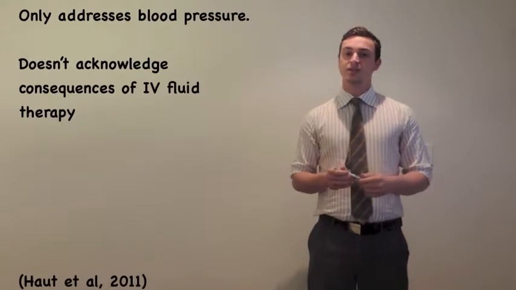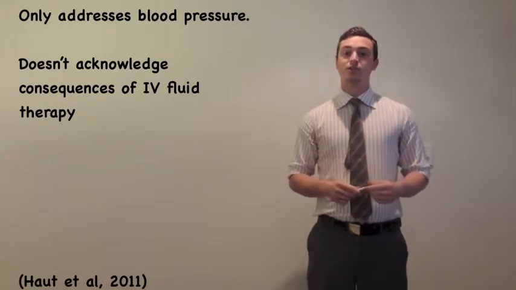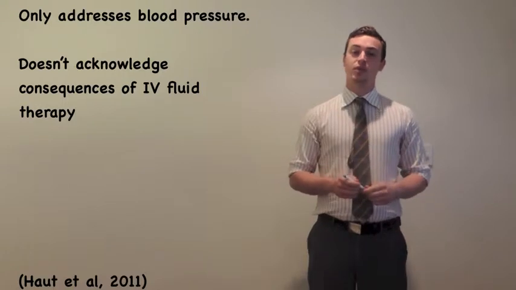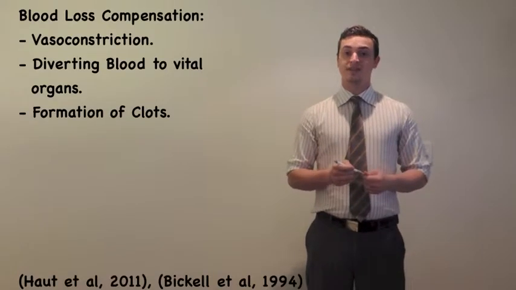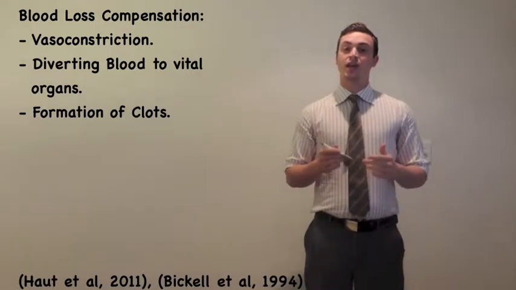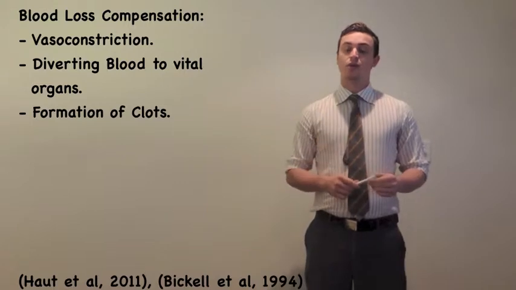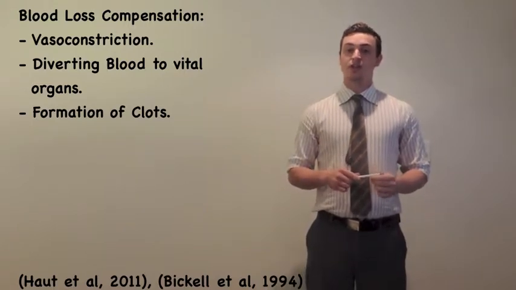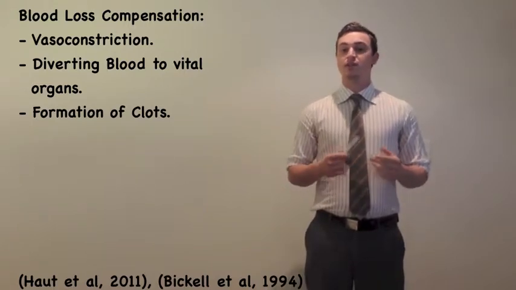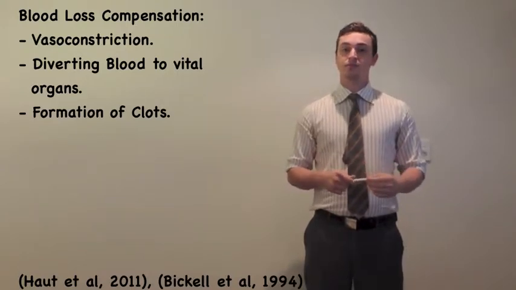However, there are serious doubts with this belief because it only addresses a person's blood pressure in regards to shock, without acknowledging the consequences of fluid therapy. By administering fluid, it reverses the body's natural responses. The body has a natural response to a decrease in blood pressure via vasoconstriction and diverting blood from the peripheries to the major organs. Furthermore, clots are formed at the site of injury to prevent further blood loss. These clots are not overcome due to the decreased flow and pressure.